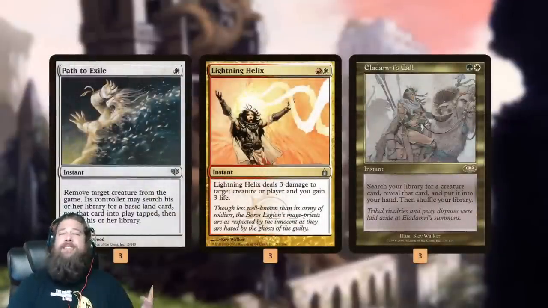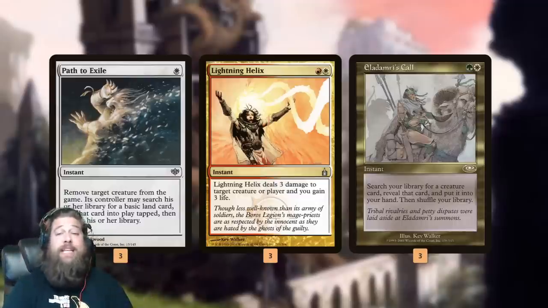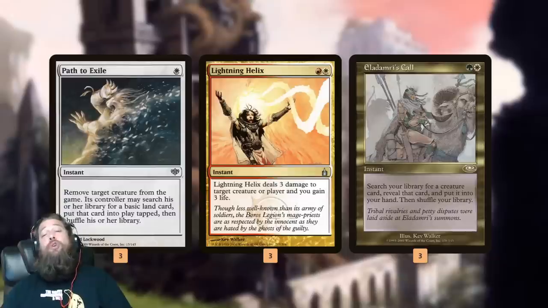So that's the combo of the deck. Although, really, we often just use Sunforger for value. We can use it to grab Path to Exile, Lightning Helix for removal, and Ajani's Call, which is super sweet in this deck. Ajani's Call is essentially a way we can use our Sunforger to tutor up creatures.